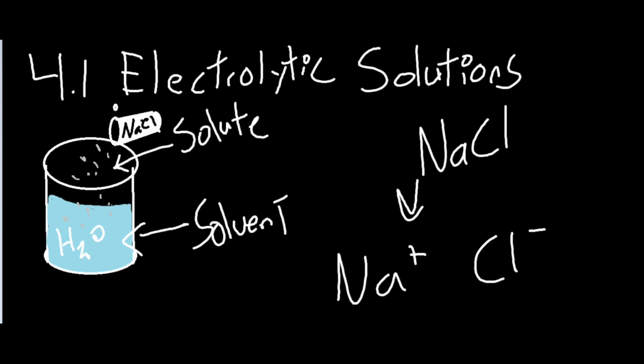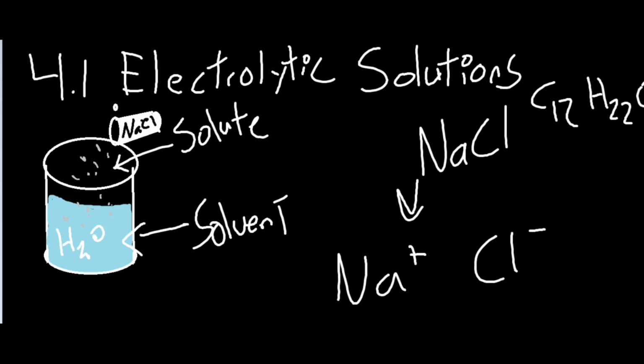Some examples of solutions that are not electrolytic are things that do not form ions. Let's say you have pure water and then you add sucrose, C12H22O11. If you add that to water, the sucrose is not going to break up. The sucrose is not going to form ions, therefore it will not conduct electricity. Therefore, a solution of pure water and sucrose is not considered an electrolyte. It's considered a non-electrolyte. And a solution containing pure water and NaCl, furthermore Na plus and Cl minus ions, is considered an electrolytic solution.